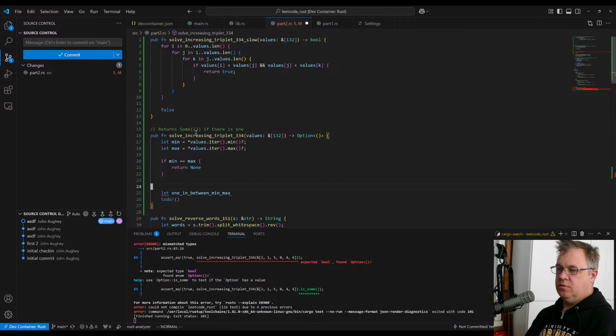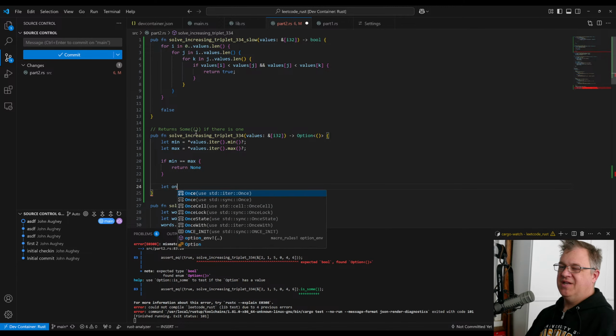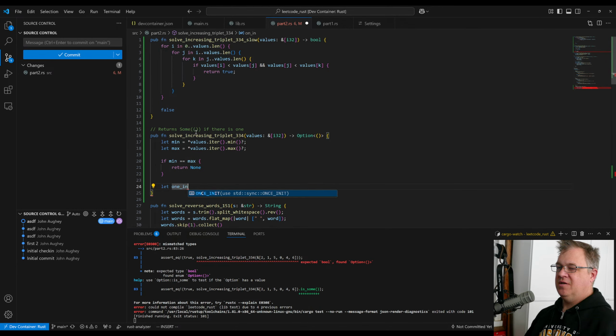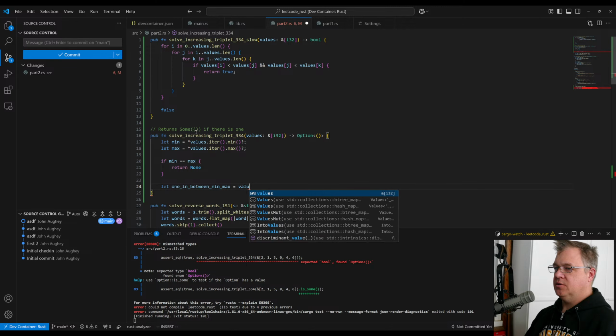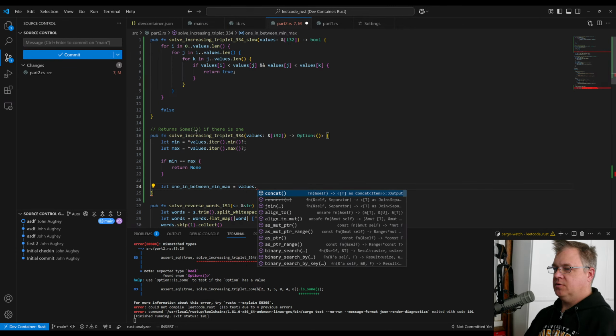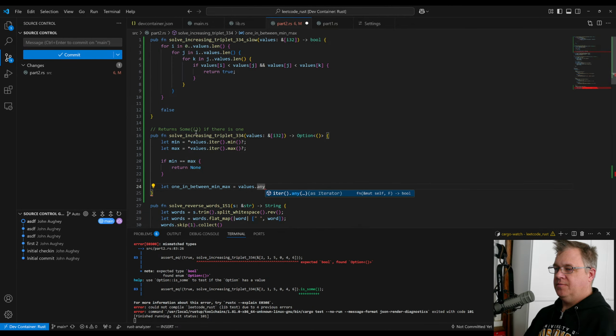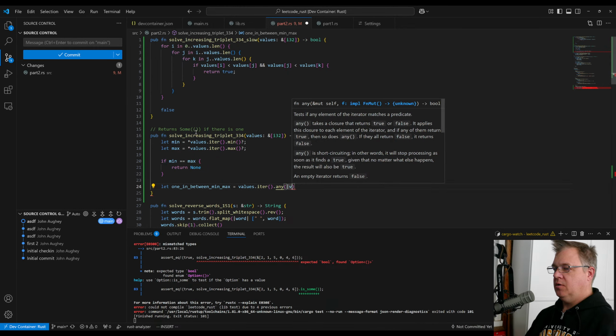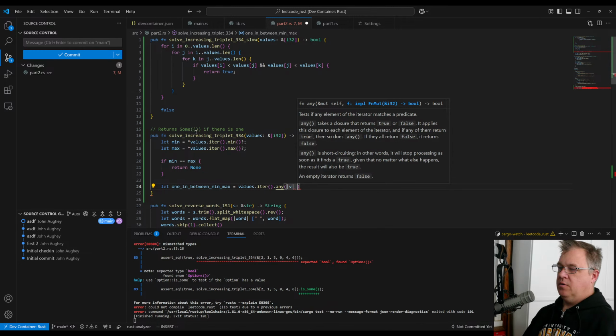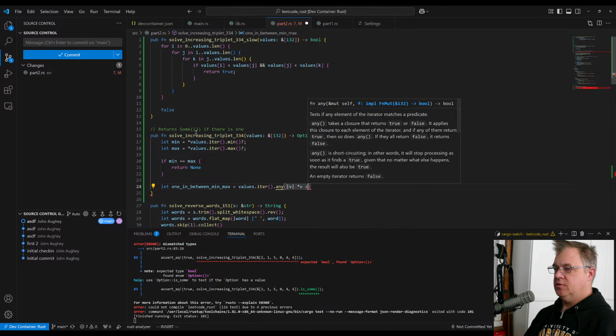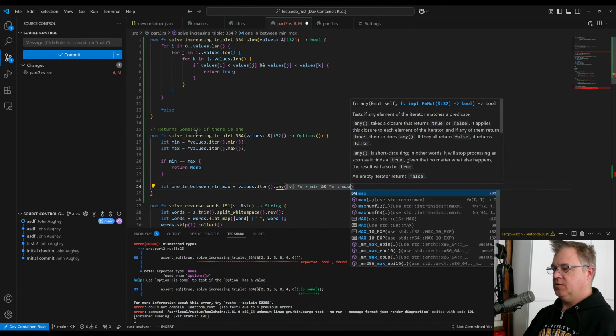So, and then let one in between min max is values iter any where star v is greater than min and star v is less than max.